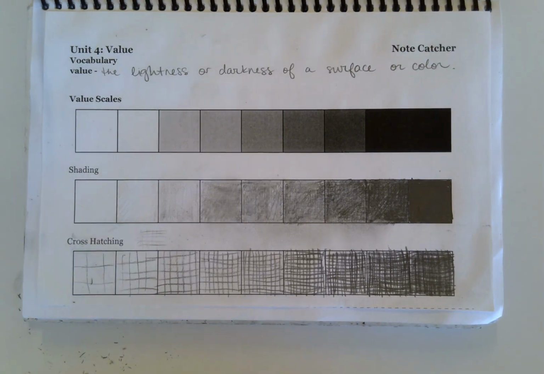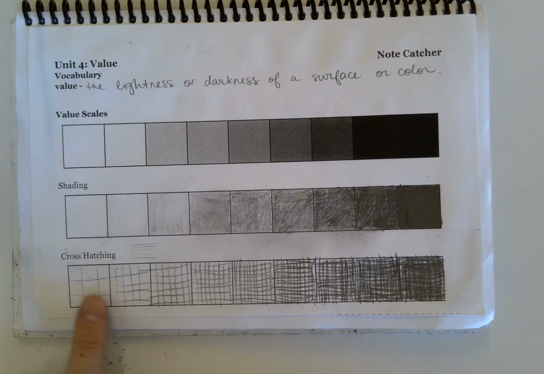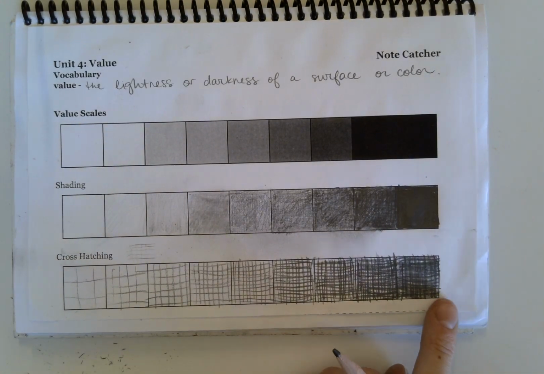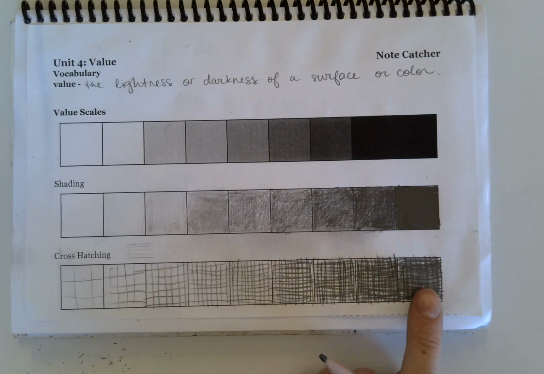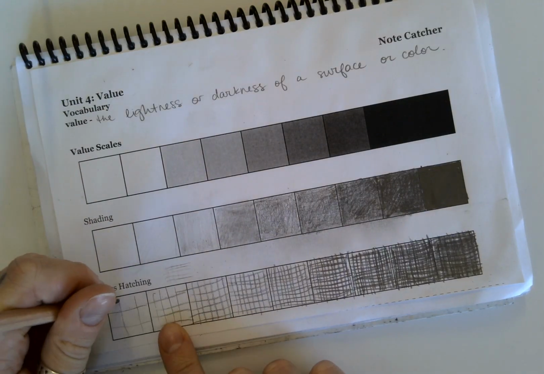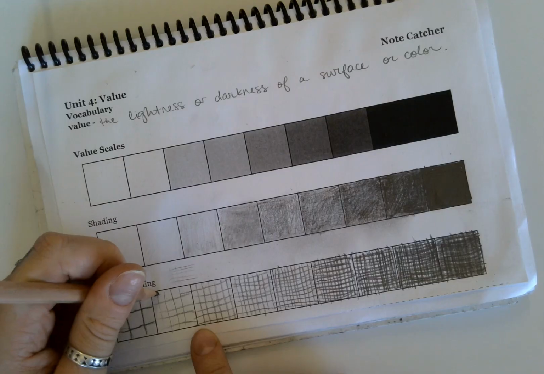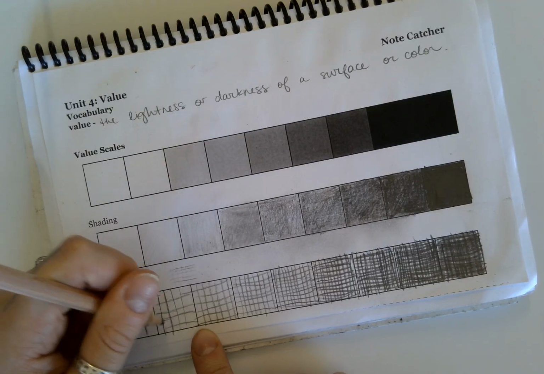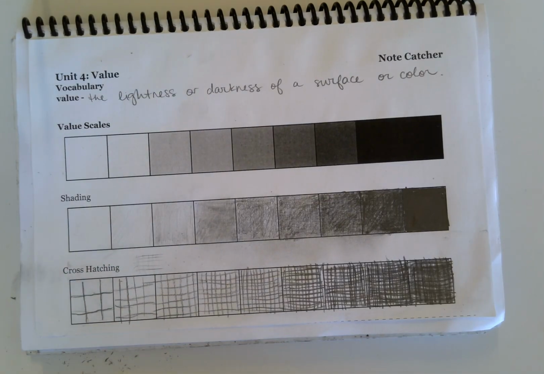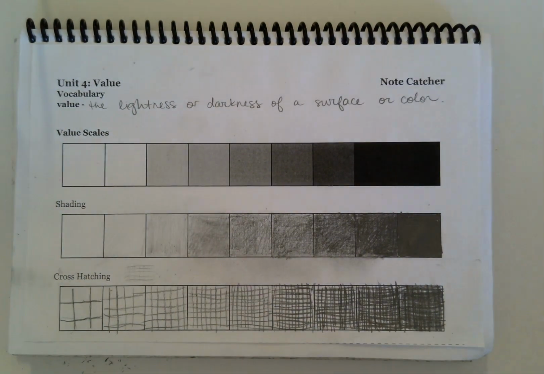Yeah. So again, the strategy here is how can we use less lines so there's more white space over on the left, and how can we reduce that white space by adding more lines on the right? That's all that you're doing here. I should make these lines a little bit darker so you can really understand. I'm not trying to make my lines themselves darker or lighter. My hand smudged these a little bit, so that kind of changes it. But all I'm doing is adding more lines or less lines. In part 2, we're going to be flipping this over and doing the next side.